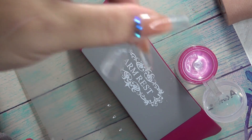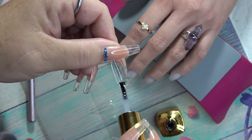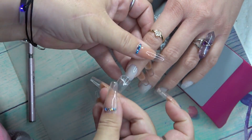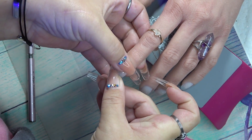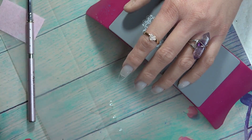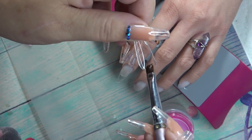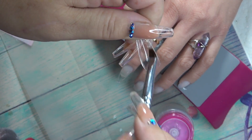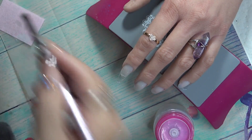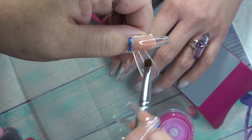You're going to do that with all the nails. Take your extend gel and apply it, get your light ready, all the way to the free edge, and cure it. Beautiful, flawless nail. So again — take your tip, dunk it into the acetone, then scrub it. If they're real gel tips you're going to start feeling it break down, but what you're actually doing is roughing up that surface for better adhesion. You'll be able to tell it's roughed up.